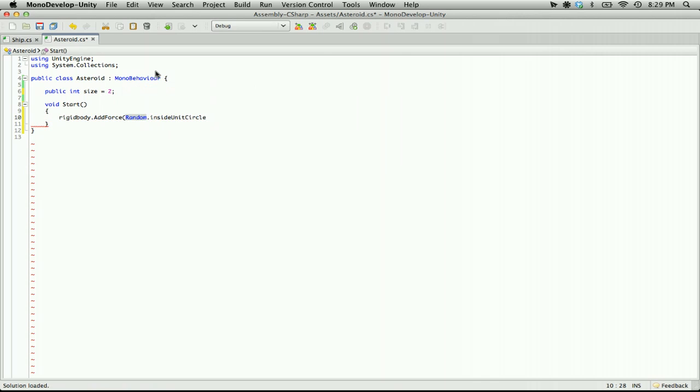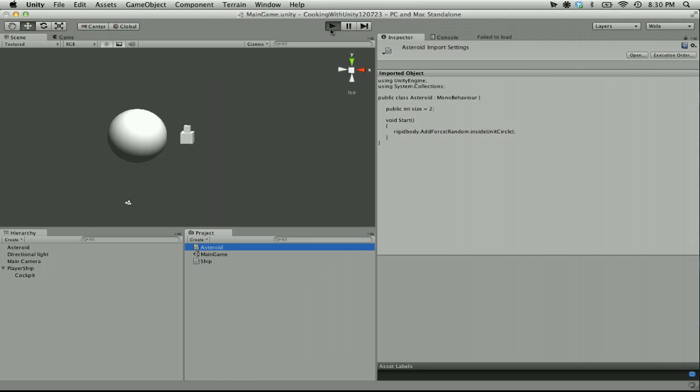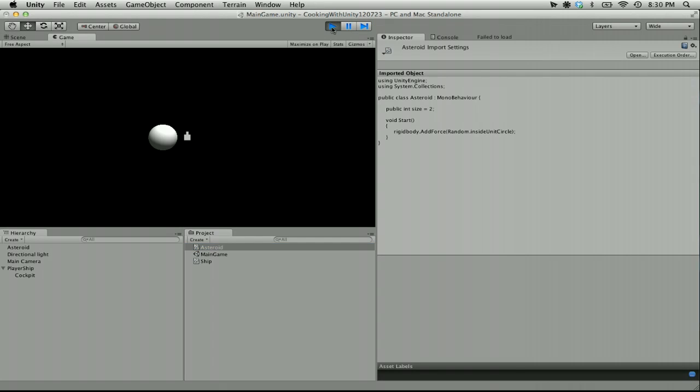Although add force requires a 3-dimensional vector. Let's see if this will just figure itself out anyway. Let's just see what that does. It's probably going to give me a compile error or something, or nothing. Alright, it worked.